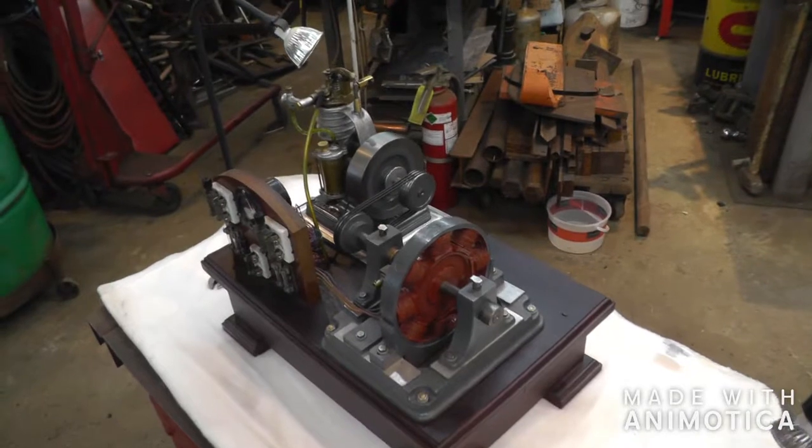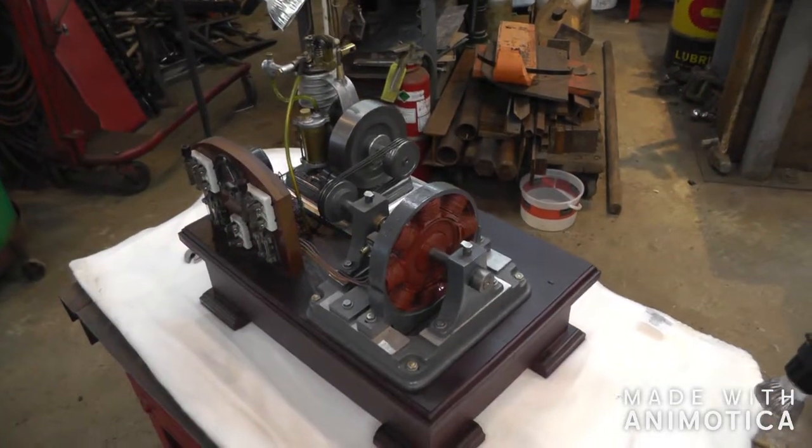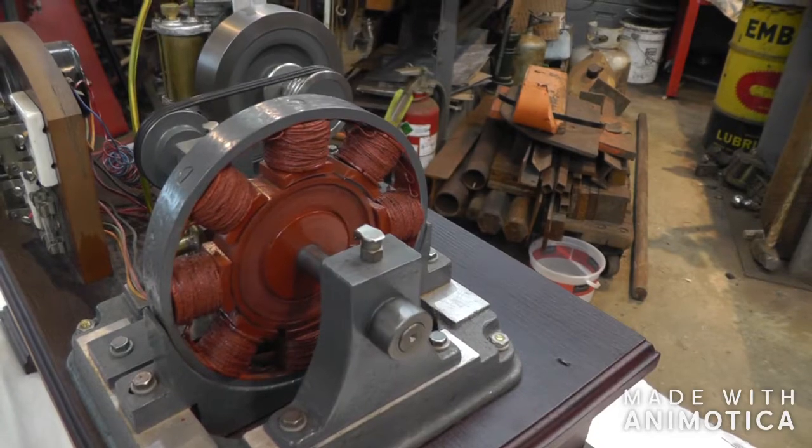Hey, I discovered that if you put some fresh fuel in it, it runs a little better. That was left in there from last fall. Got her going again. There's a close up of the oil in there.